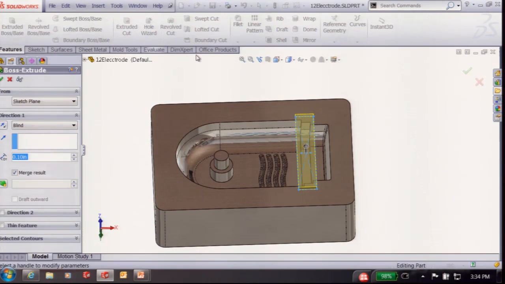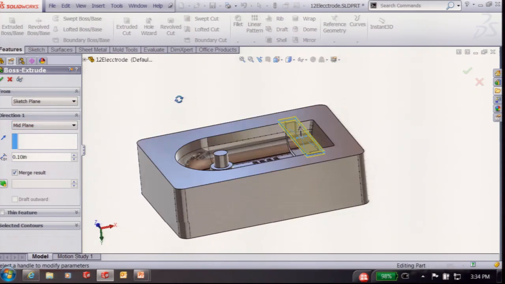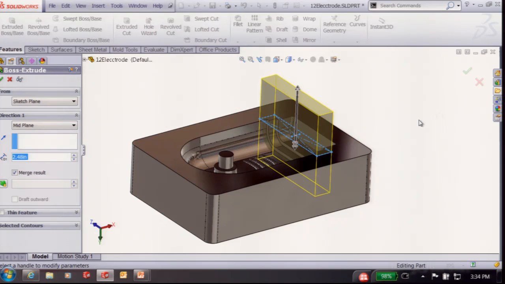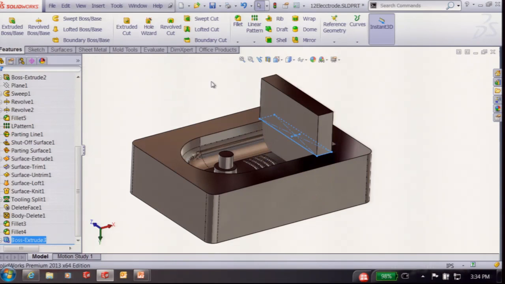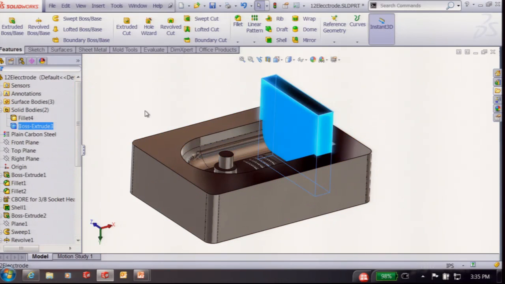I'll go ahead and hit my normal extrude tool. Making it simple, I'll just grab that out and make sure the bottom goes past the bottom of the part. The important part of doing this is you want to make sure that you uncheck merge result, so the result is two separate solid bodies. It'll look like that. You'll see a different line than you would if you had that checked, and obviously in your solid bodies folder, you would see a boss extrude.